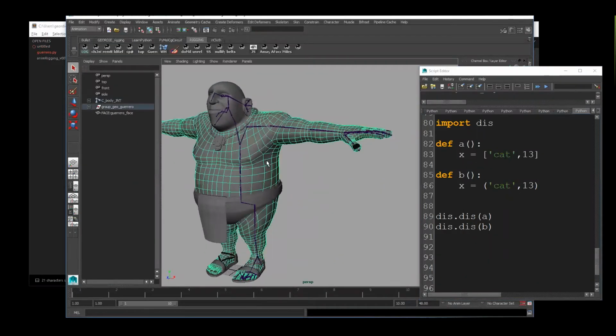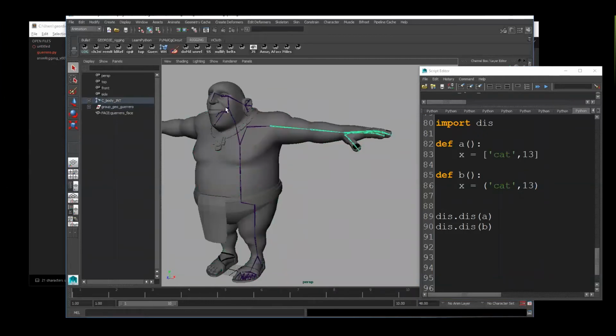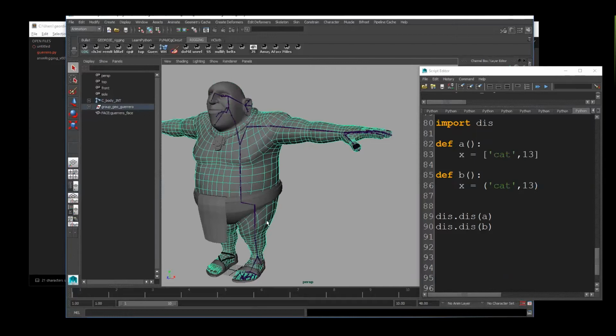So it would be the model, and one half of the skeleton I would start with. I would put the skeleton in here, and then he would give me the model like this, and then I would have to go and rig it again and again and again. Like I was telling you earlier, when you start seeing repetition in what you have to do, you want to start thinking about how you can improve this.